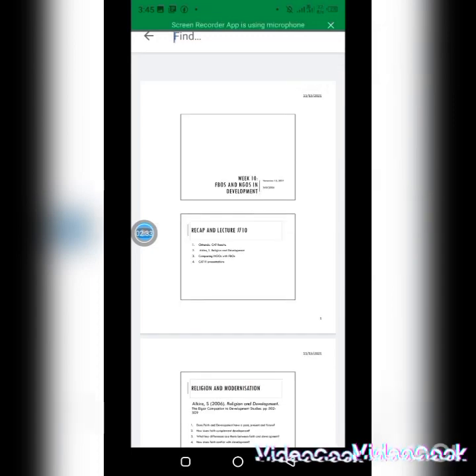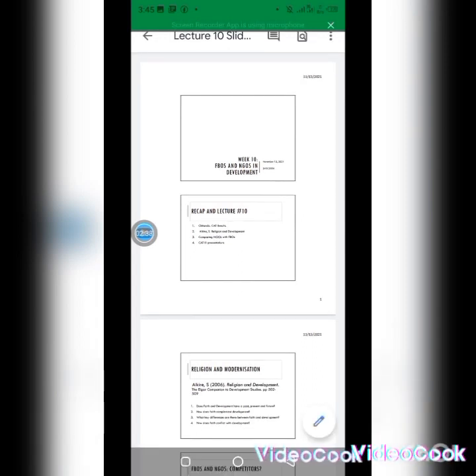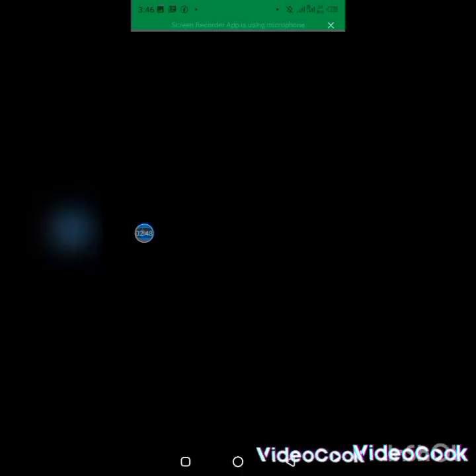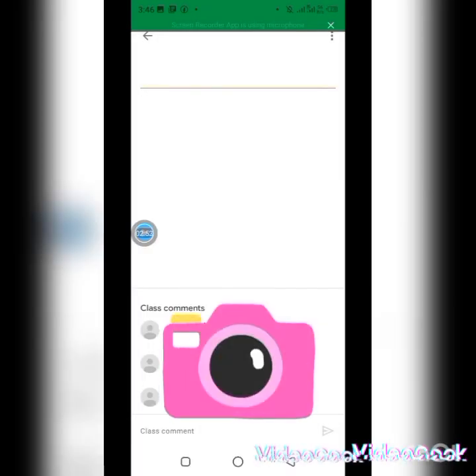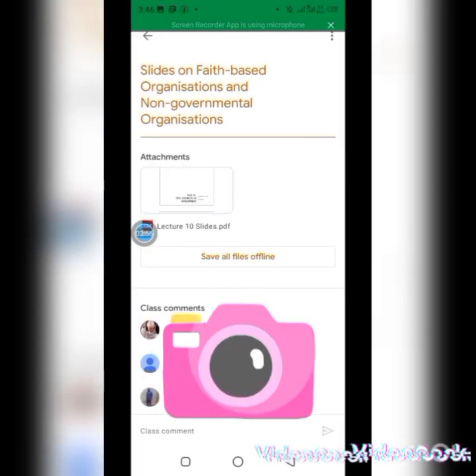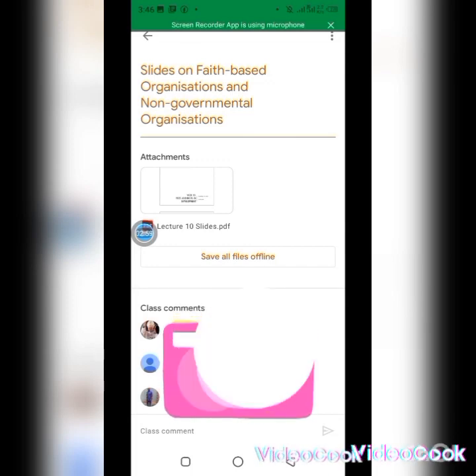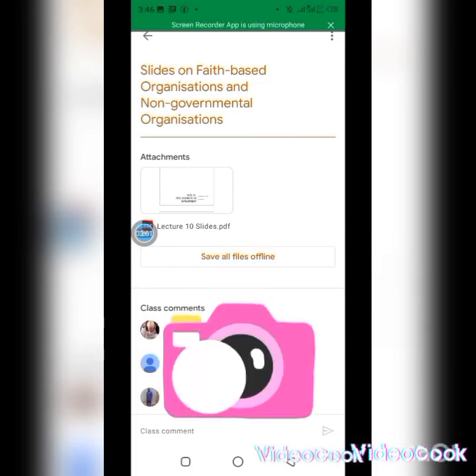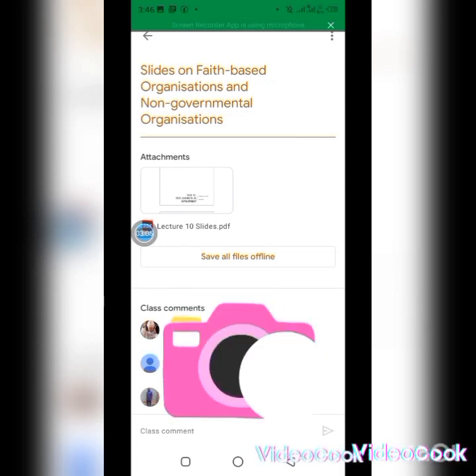So I'll click on the arrow on the top left. It will take me back to the document. I'm doing this because of the people who face the same problem. I'm using my phone, so I click on it. It is taking a little bit of time, but okay, it has opened. So one thing I have to do is to click on Save All Files Offline and wait. It's taking some time, but we'll have to wait.